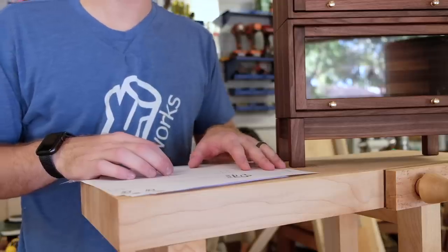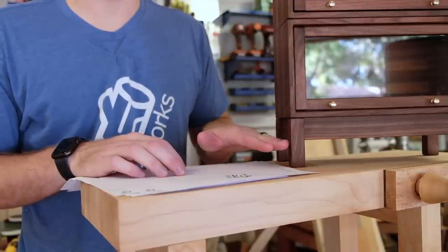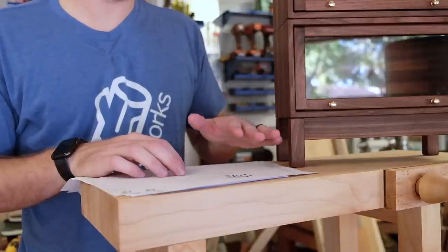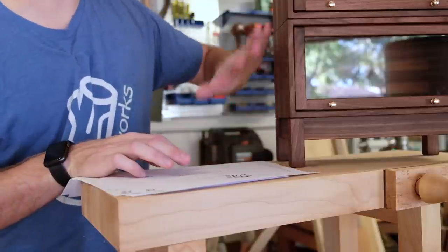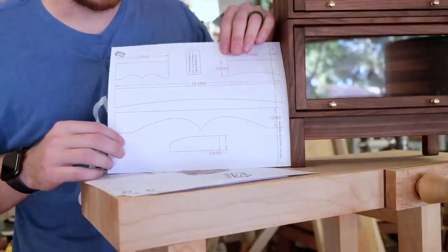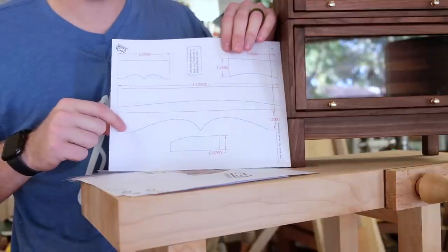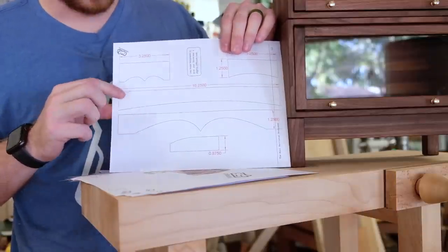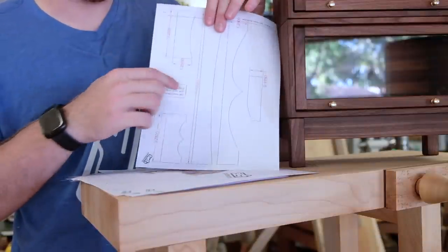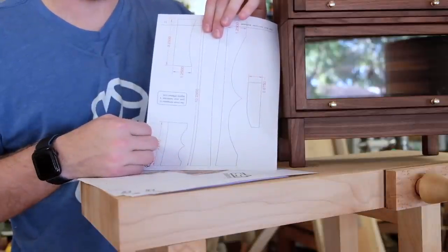Back to the base — I juggled between three different designs and ended up going with the simplest one for ease of construction, and it just looks a little bit nicer with all the straight lines on this box. I did incorporate the alternate designs in the plans, so there are some scale templates. One I've used in my Apothecary cabinets in the past, and another that has a subtle curve across the stretchers and uses a leg with a curved inside face.